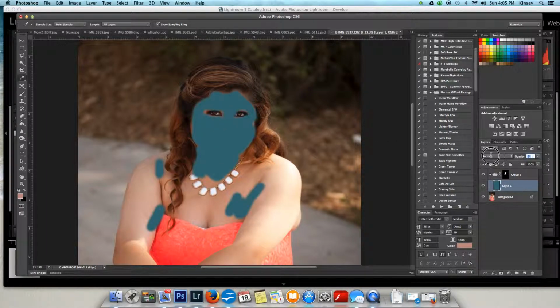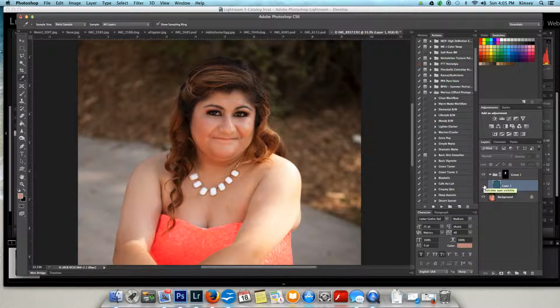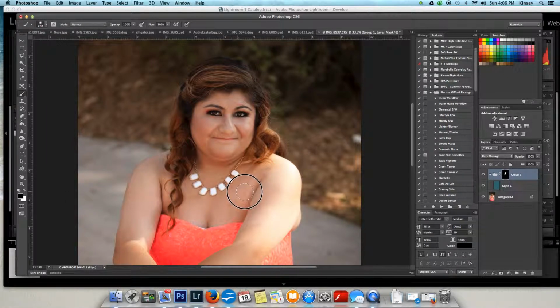And then he said bring your opacity down to, I think he said 9 or 10. So that's at 8. And that's a bit better, but you can see right here she's green. So I might want to go up here and take off my, so I'm doing black, and then we'll just conceal it because that just gives her green skin. But it does look a bit better on her face.